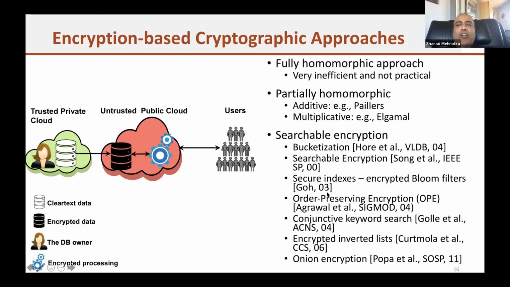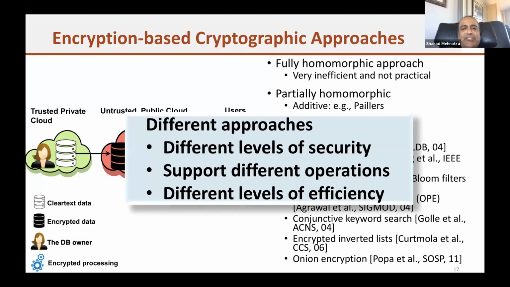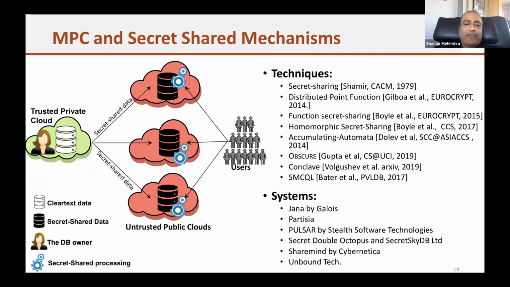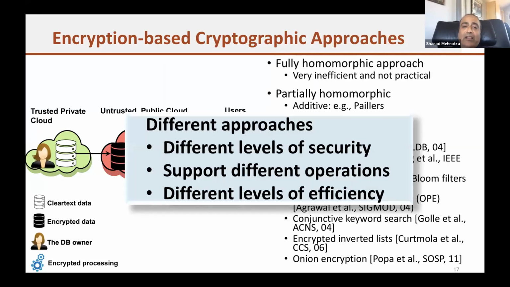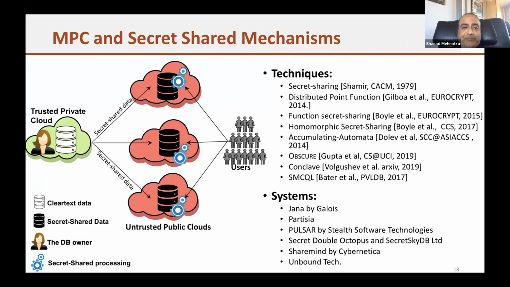Specifically search, there's a lot of work in the context of search, and here I've listed 5 or 6 of these examples, but I think Shantanu will show a slide with around 40 or 50 different encryption techniques in this direction. I think he'll present a few of them. All right. The key message here is that there are lots of different approaches from cryptography. They offer different levels of security. They support different levels of operations. Not everything supports all the operations, and they offer different spectrums of efficiency. So again, this builds back to the same point, which is that there is no silver bullet. There are lots of trade-offs in this domain.